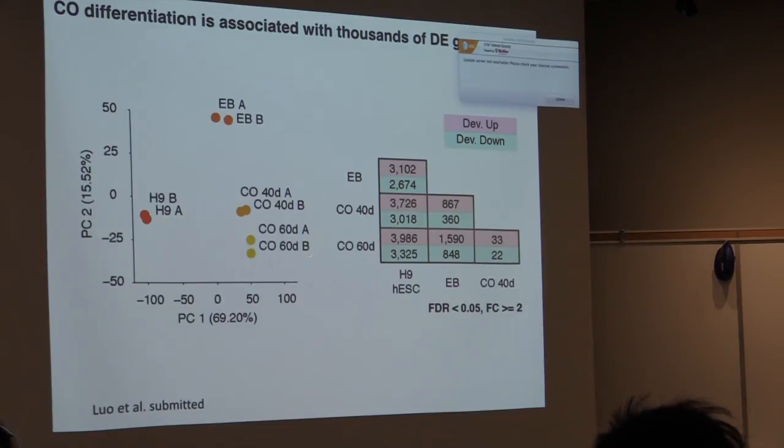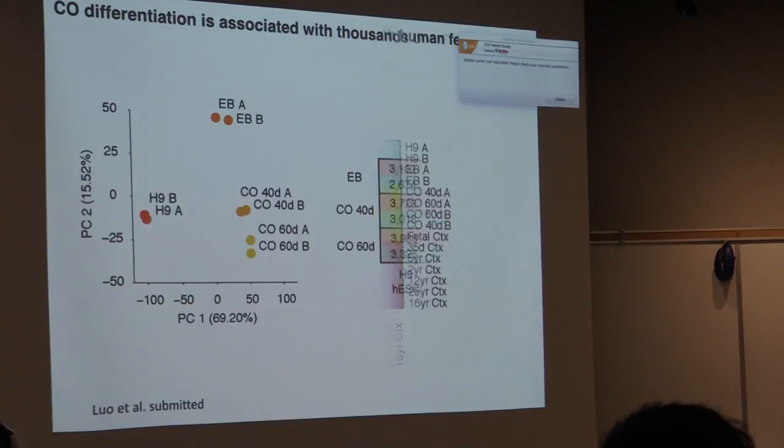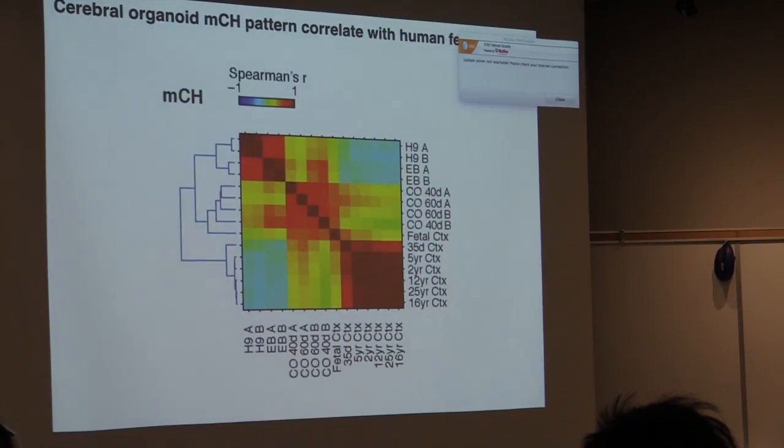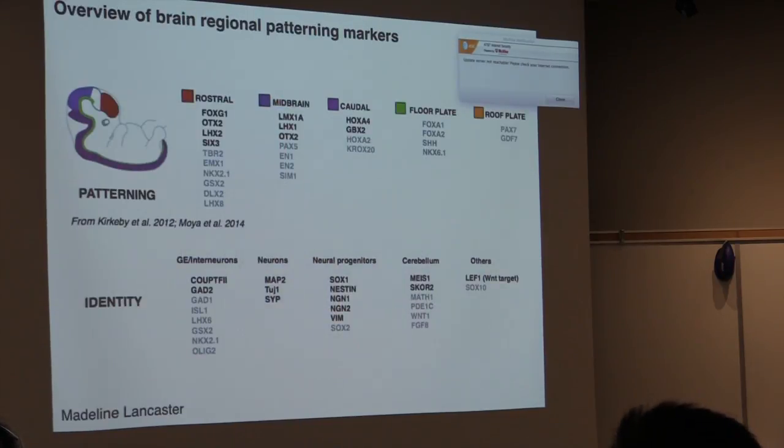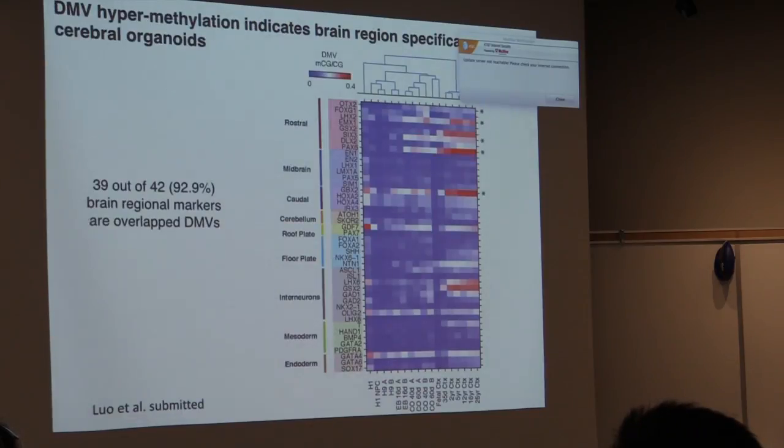The cortical neurons in these mini brains actually show very interesting patterns of methylation when you compare them to what real fetal cortex looks like. Here are embryonic cells, here are the embryoid bodies you can make, and then these are the little mini brains. They clustered onto themselves, and they're different from adult brain, but they do start to overlap with fetal cortex. They have some interesting signatures of fetal cortex, and one of them is that same signature I told you about before, the DNA methylation valleys.